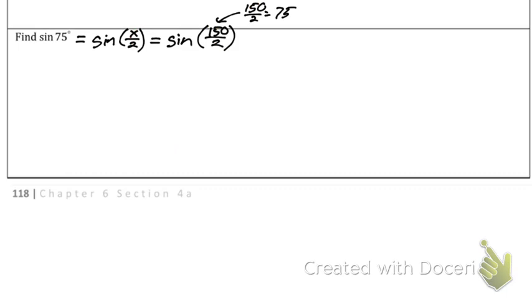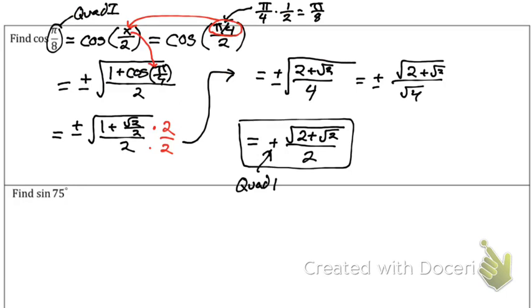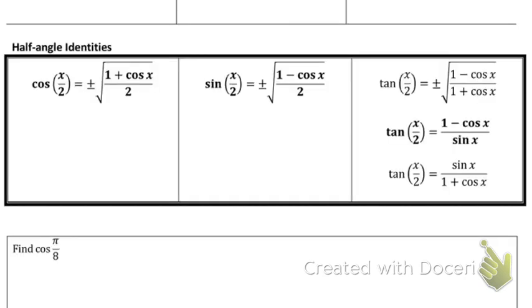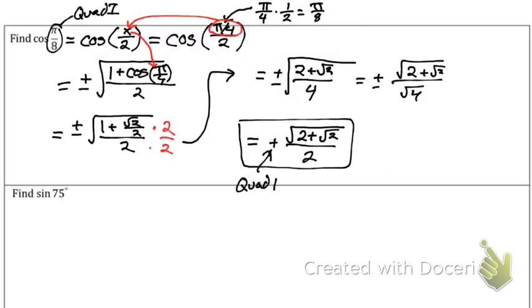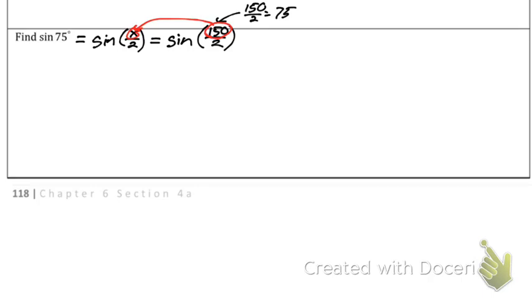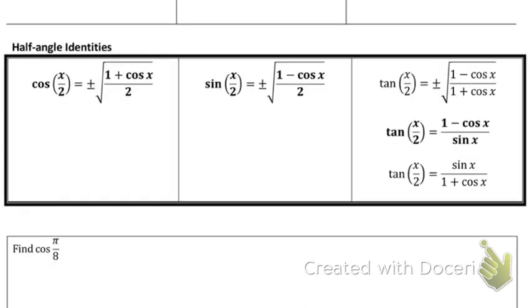All right, so we have 150 divided by 2. The 150 is the most important part. That is my x value. That 2 just tells you to turn the page back and find your sine half angle identity, which is the exact same thing as my cosine one, except there's a negative in its place. So this is going to equal plus or minus the square root of 1 minus cosine. It's still cosine. There's not a mistake on here.